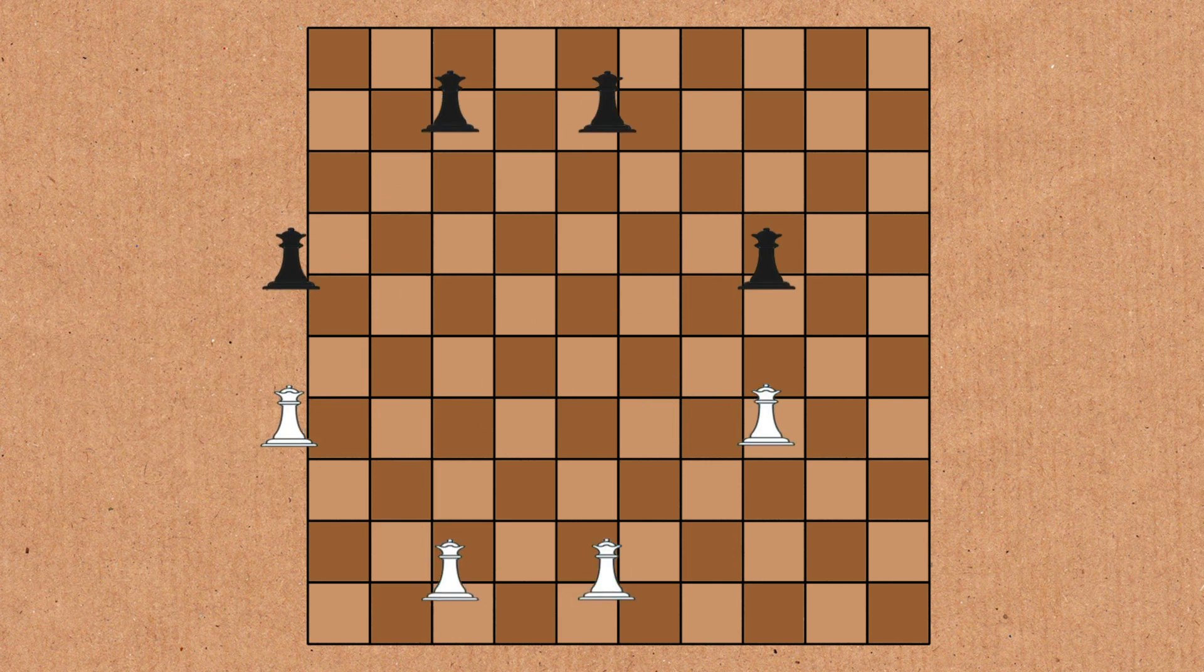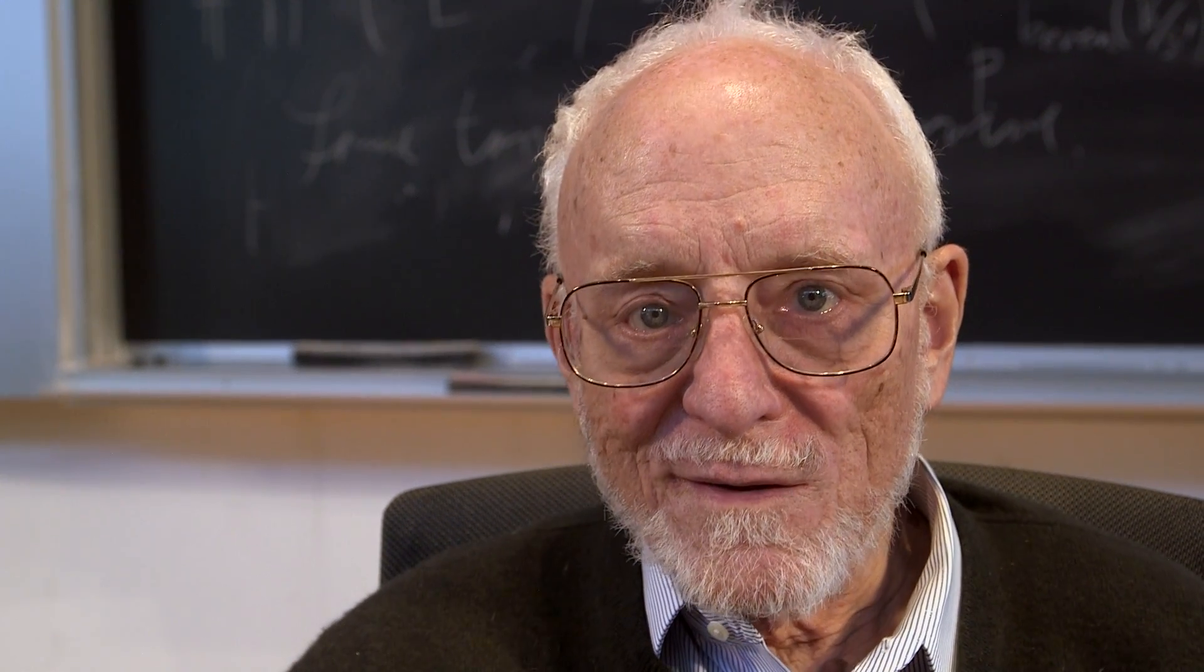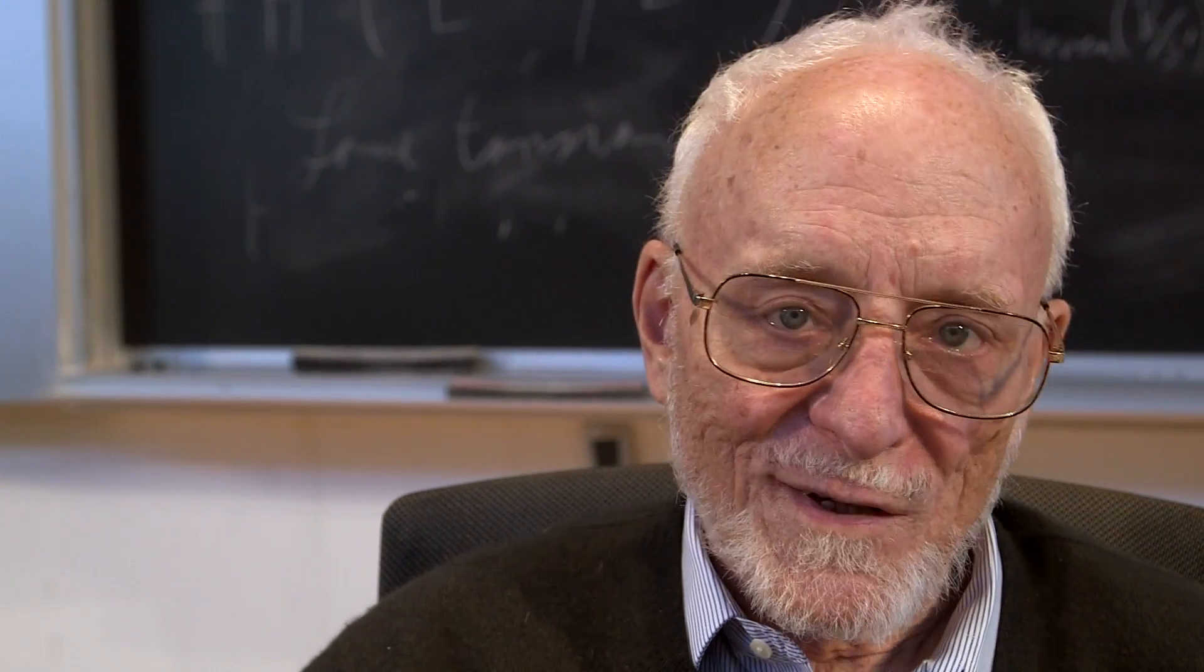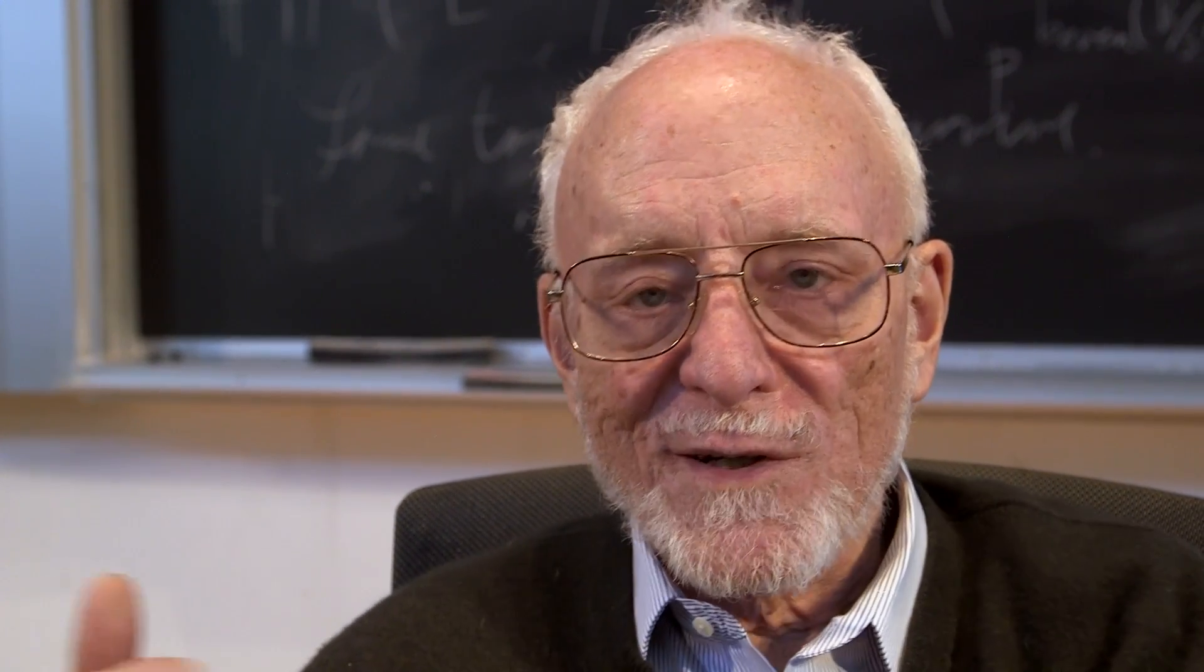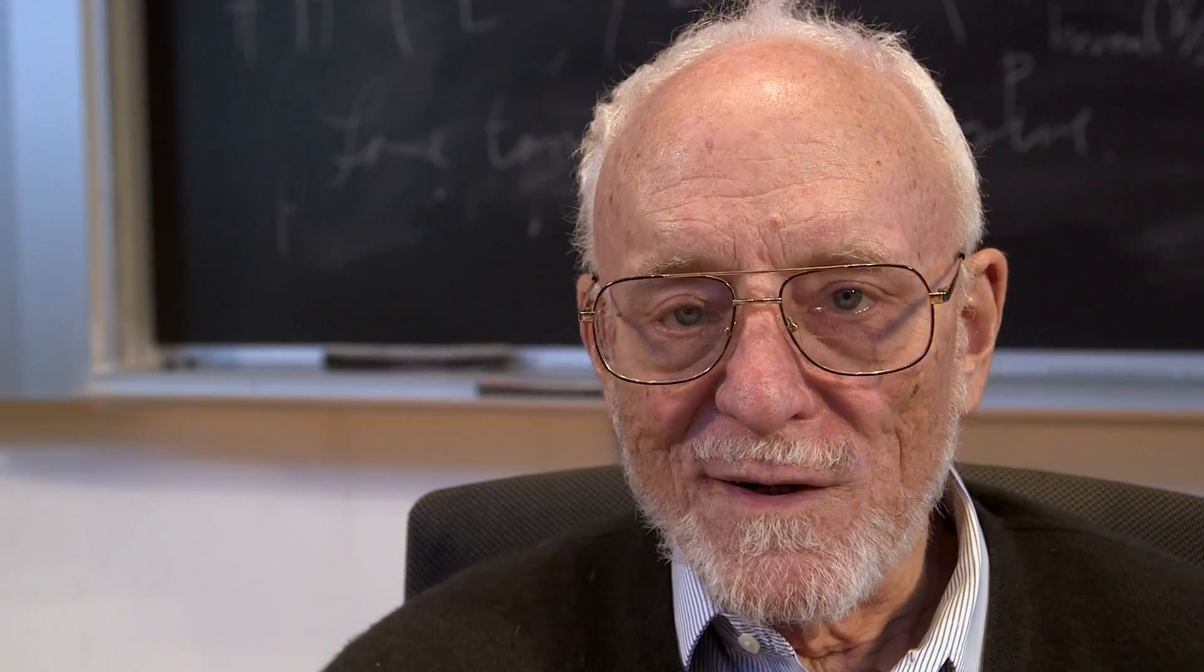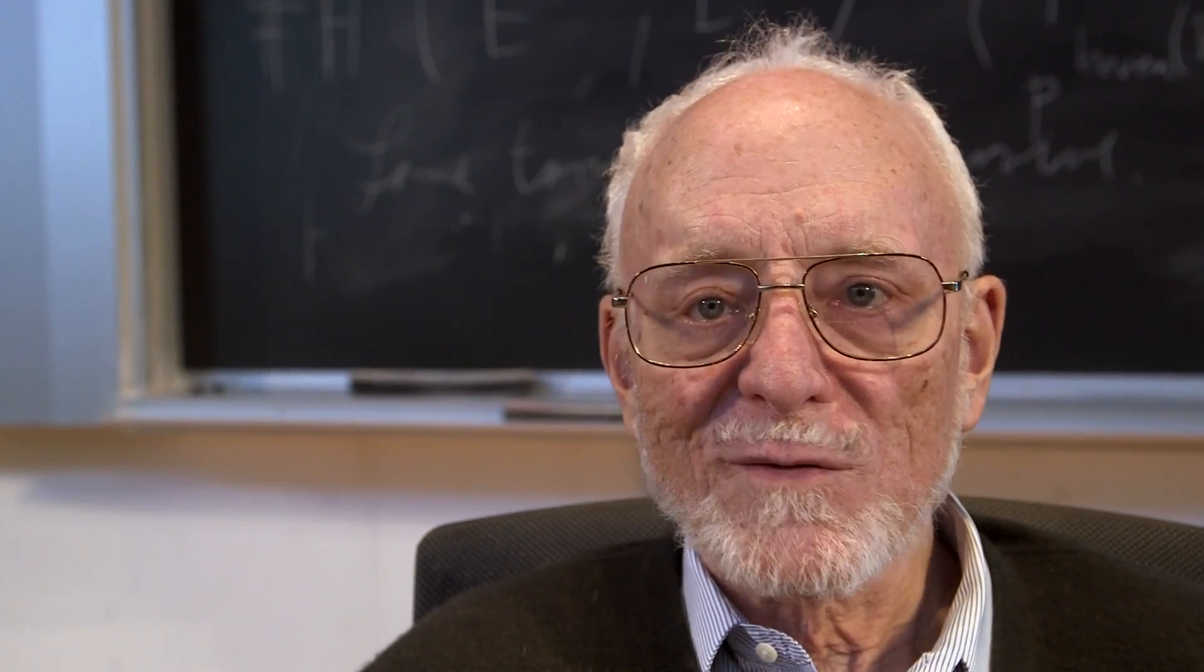The original game, as prescribed by Zazenhaus, is on a 10x10 board, and each side starts with four Amazons. On an 8x8, we usually have three against three. And on a 6x6, it's usually two against two. When we have an experienced player playing against a beginner, as I just did against Brady, it would be a more interesting game if I gave him three Amazons against my two.